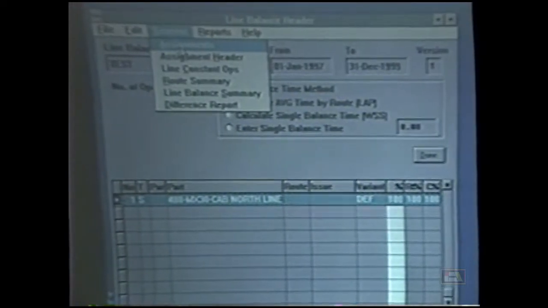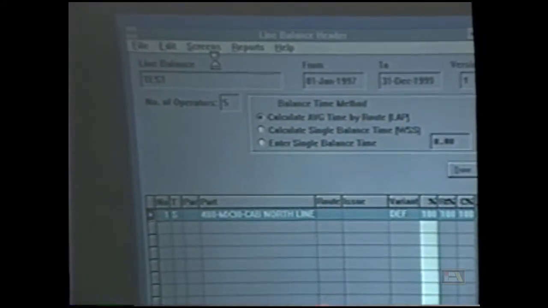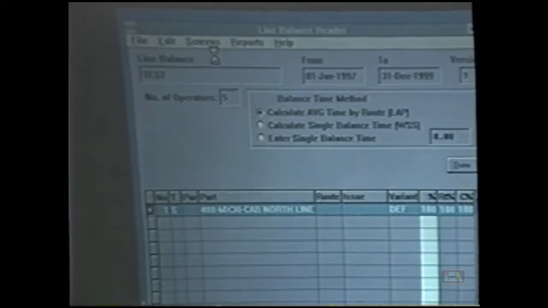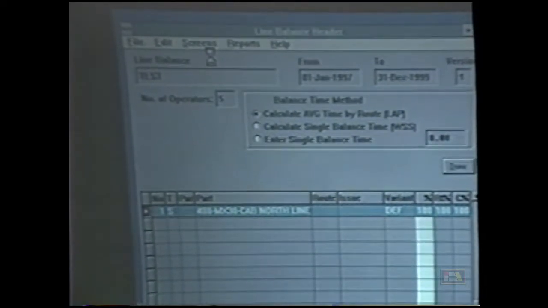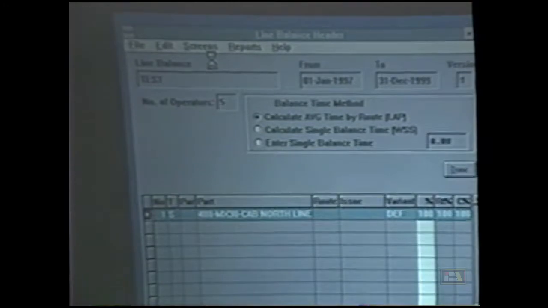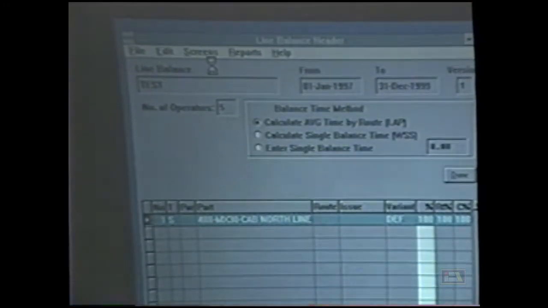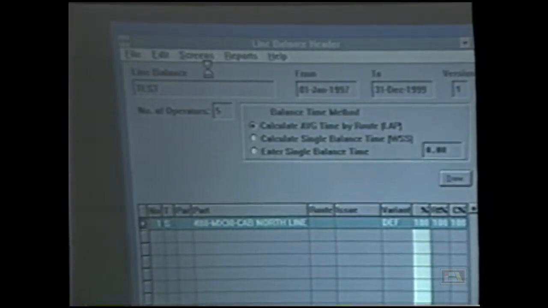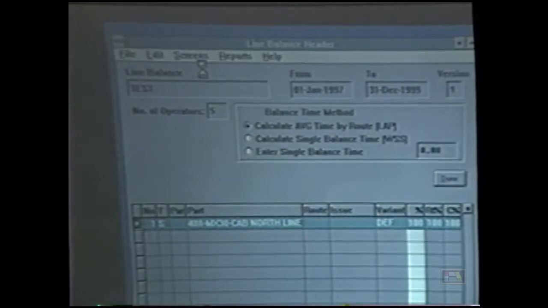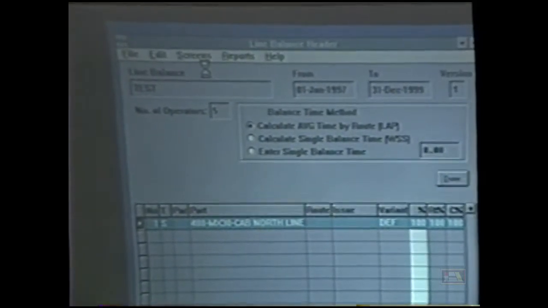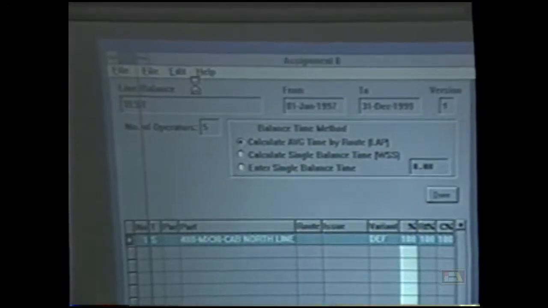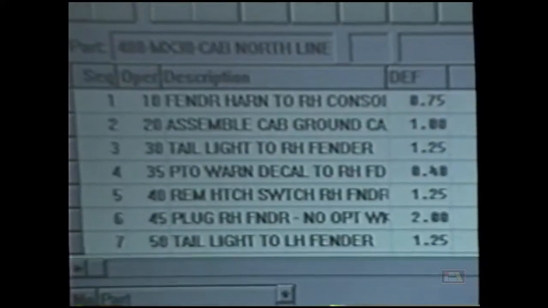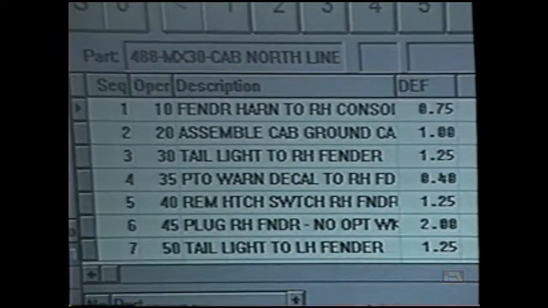Let me go in and get into what I call the assignments. Oh, the other one thing, you have a line balance header, which is equal to a line balance name plus a couple of effectivity dates. The version number is 1, indicating that I am working on a temporary copy. But I can have, I don't know if there's any Burlington people here, it also allows you to have multiple levels of routes too, so that I have my Magnum, I have my Maxim, but for the Magnum tractor I have another route that's a 50% option to my Magnum. I can have another level of routes that I can frequency to the top level of routes. That's how Burlington uses the WSS system, so you can do that as well.